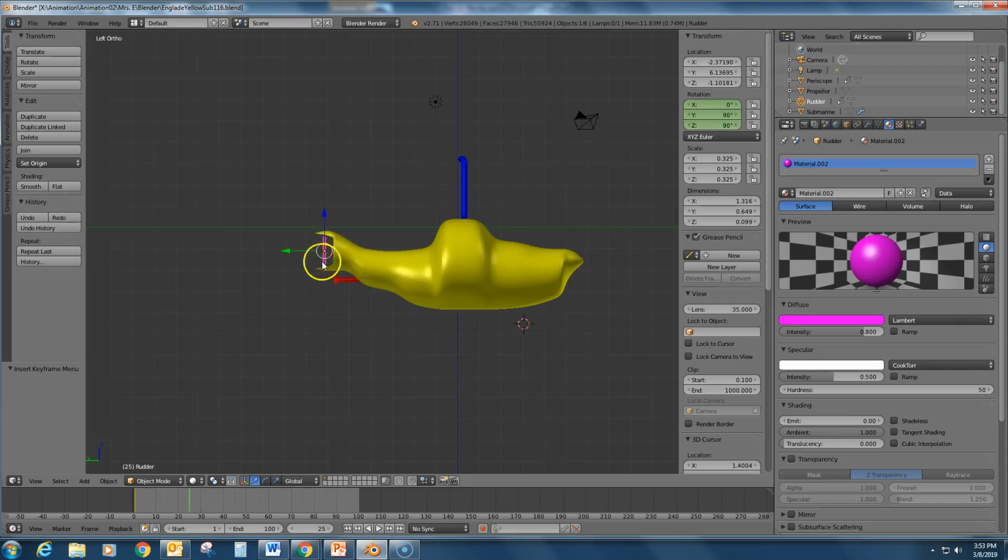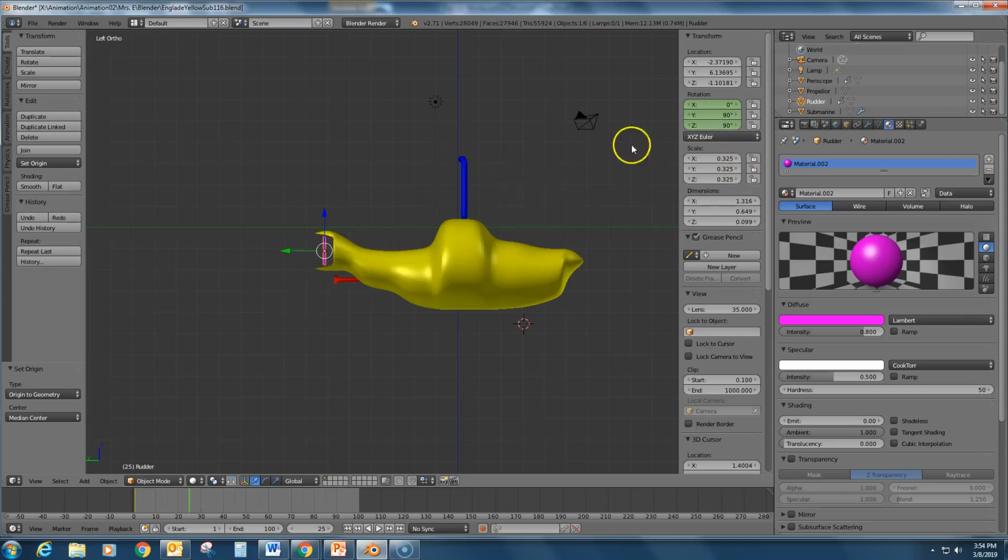Now, I'm not sure whether I told you in the last video, if your rudder is doing funny things, you might want to go over here while your rudder is chosen and say set origin, origin to geometry. That makes sure that your origin is right there in the middle of your rudder, because it turns on that origin. If your origin is out in La La Land somewhere, it's going to look really funny.